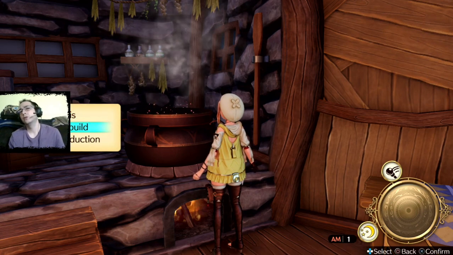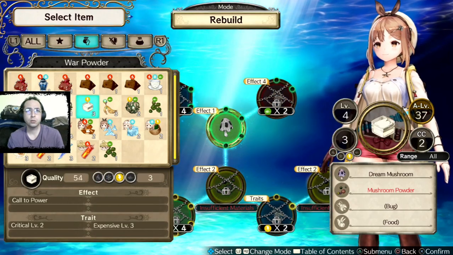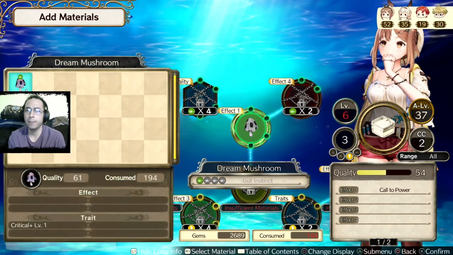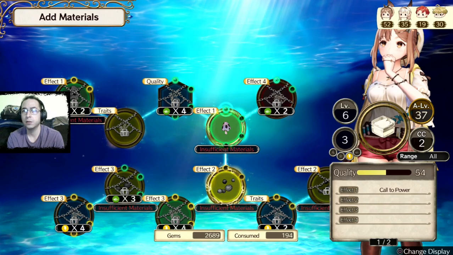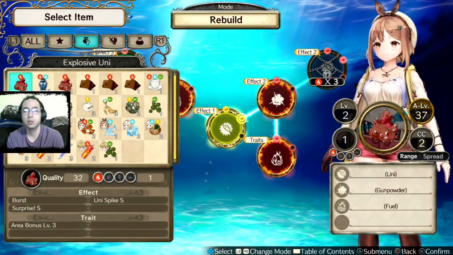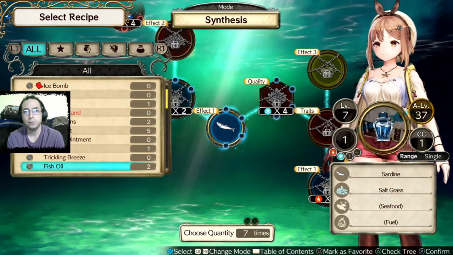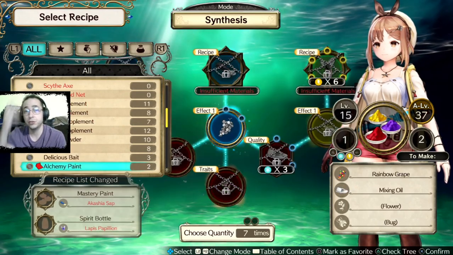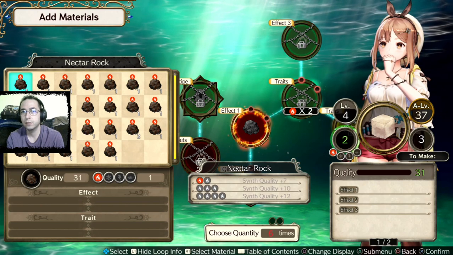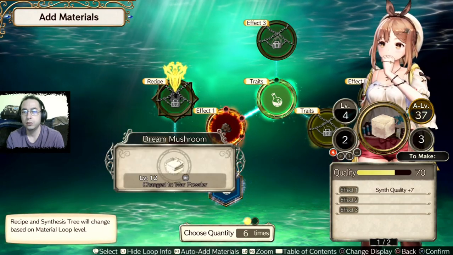Wait, can I rebuild the one I have? Can I just rebuild this? Oh, dream mushroom. Oh, that is why. I need dream mushrooms. Alright, so let me try then to make it from the sugar thing. Elf's sugar. Alright. Change to warp powder. Alright.